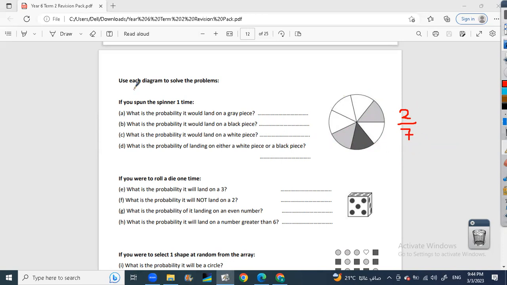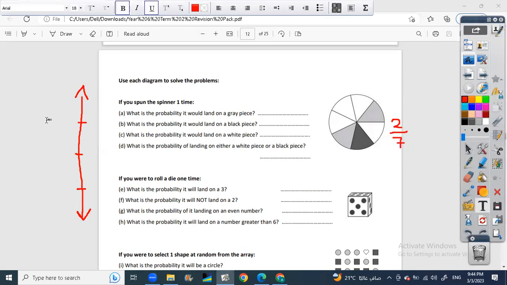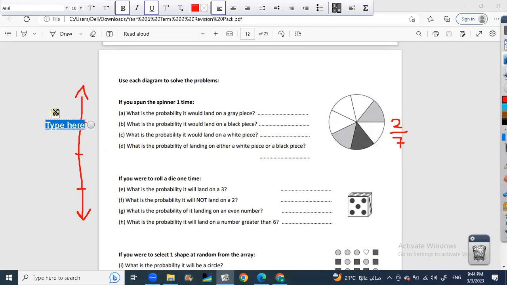Is this the half exactly? Less than the half or more than the half? Okay, I'm going to draw this line to remind you of what we have done in class. And I'm going to remind you that we have got actually 3 levels. 1 in the middle, 1 which is the half exactly, 1 that is more than the half, 1 that is less than the half. I'm going to just write them down here.